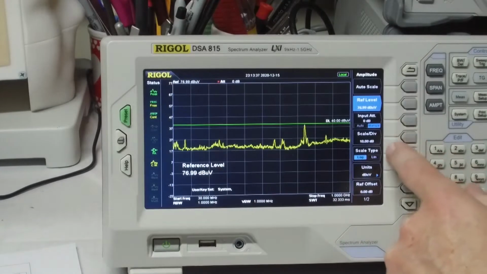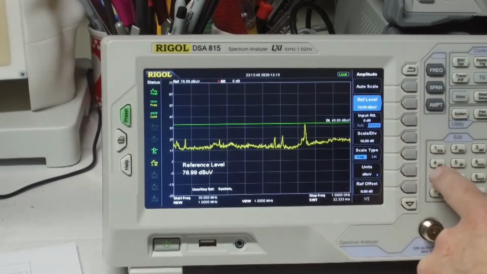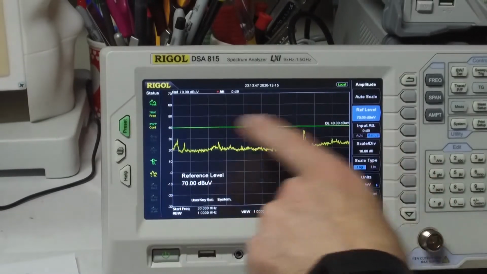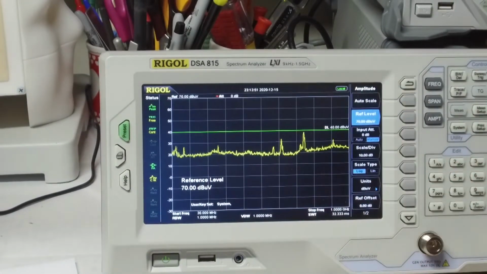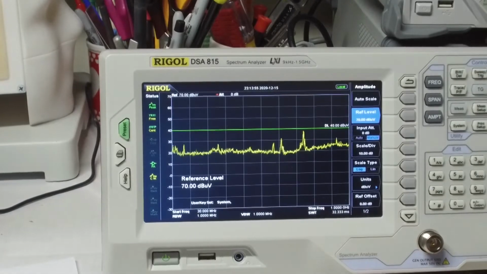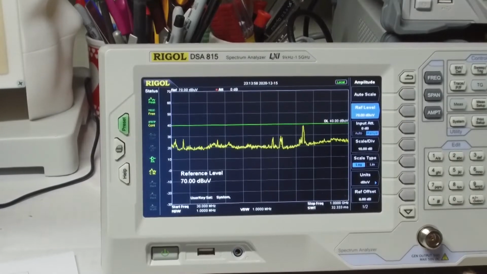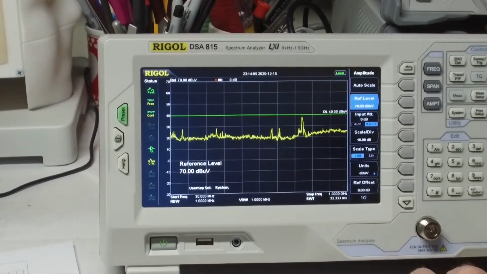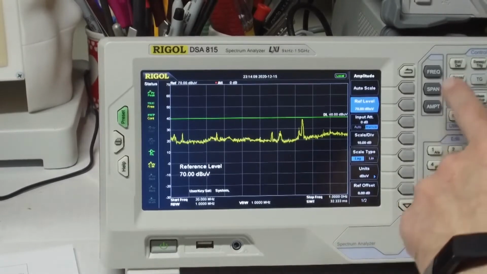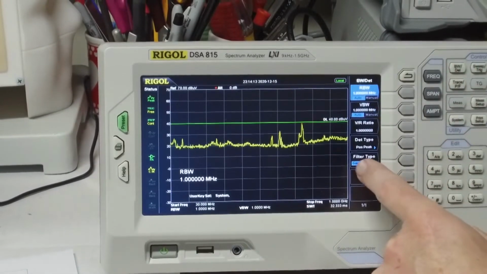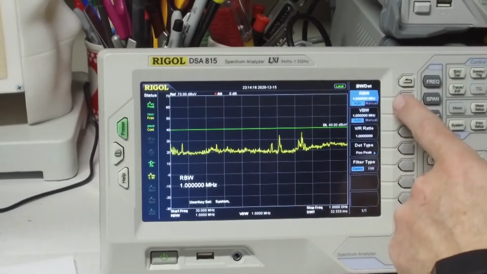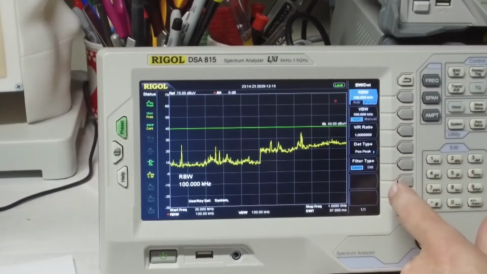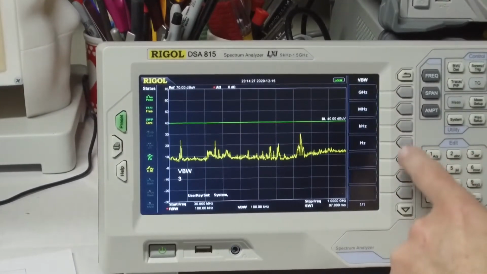Let's get the vertical scale to a nice even number. I'm going to go to 70 dB microvolts. And you can see I've got remembered the display line here, display limit, or whatever it's called. It's set currently for 40 dB microvolts. TekBox in their manual says to be leery of signals over 40 dB microvolts. And let's see, what else do we want to do? Let's go to detector, positive peak, that's good. Let's go to our resolution bandwidth of 100 kilohertz, and video bandwidth of 3 megahertz.